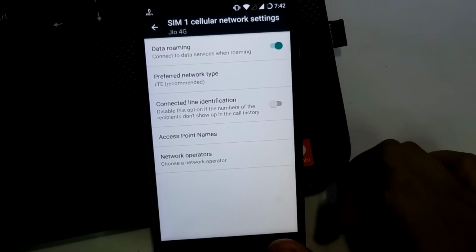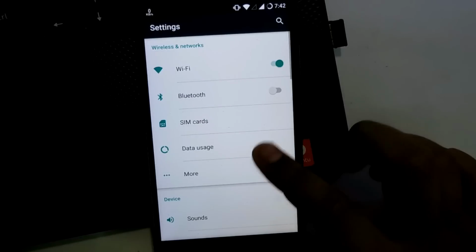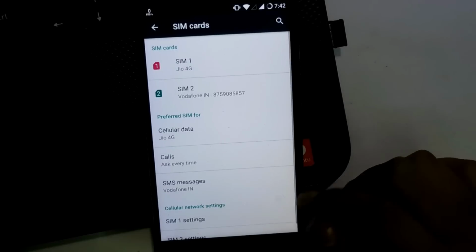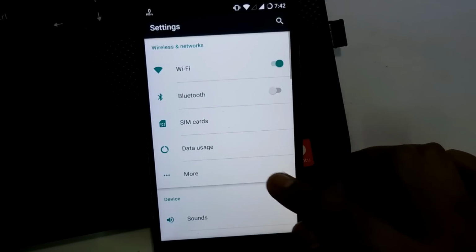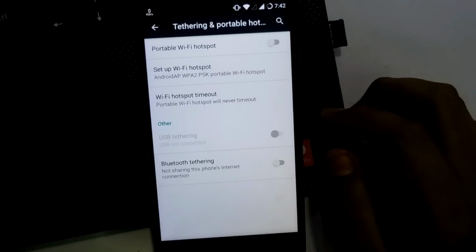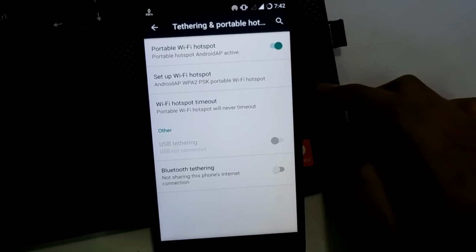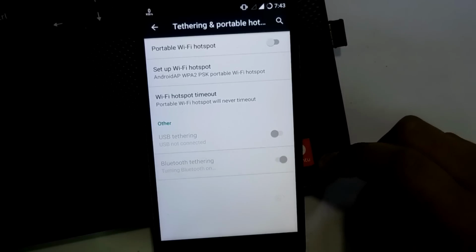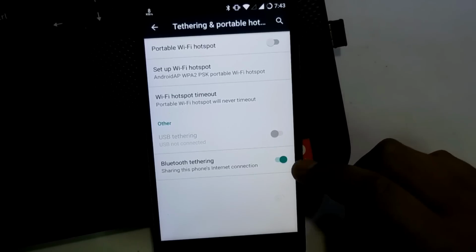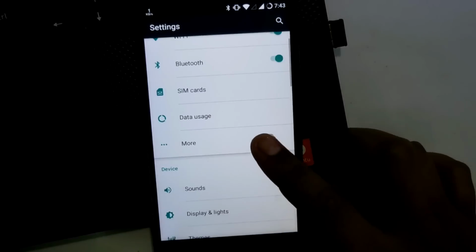I haven't seen any kind of slowness or anything like that, but there are some cons that I will explain in the later part of the video, and I will tell you how you can fix those issues. As you can see in the video, everything is working pretty fine. Wi-Fi, Bluetooth, hotspot, Bluetooth tethering, USB tethering, the essential things are all working pretty fine, no issues. So in day-to-day usage I haven't seen any kind of problems in this ROM.